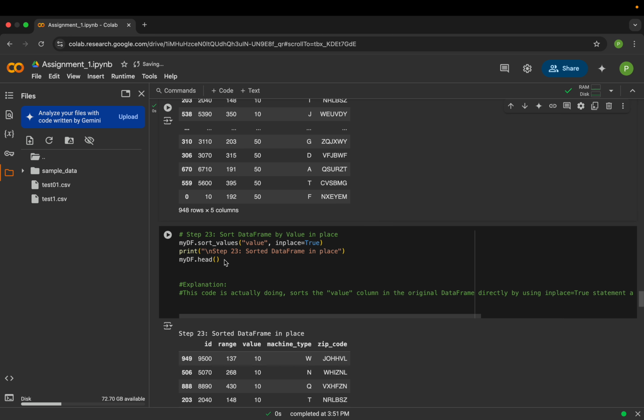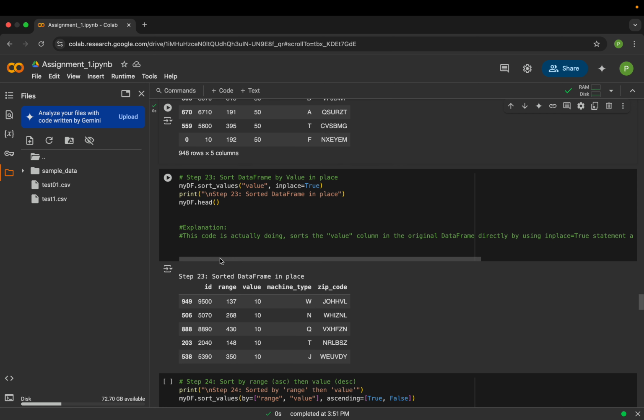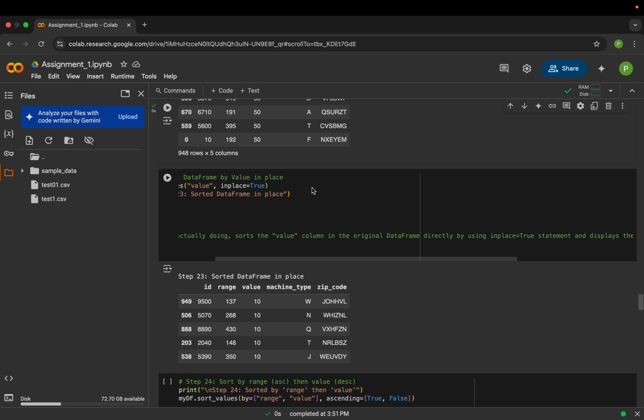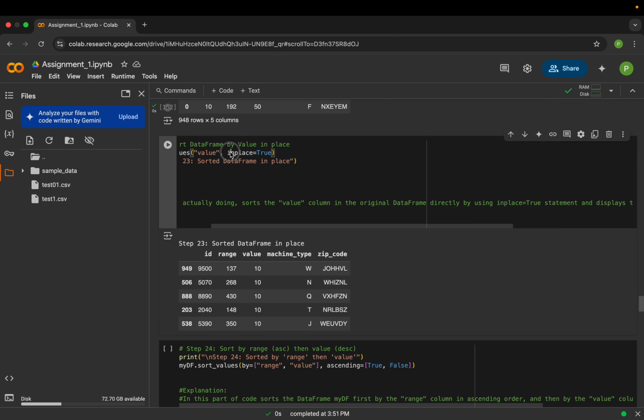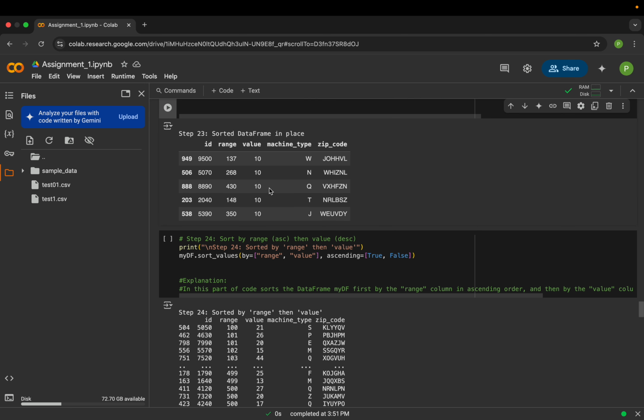So my df sort underscore values sorts the data frame in place. This code sorts the value column in the original data frame by using in place equal to true. So it makes the change permanent.